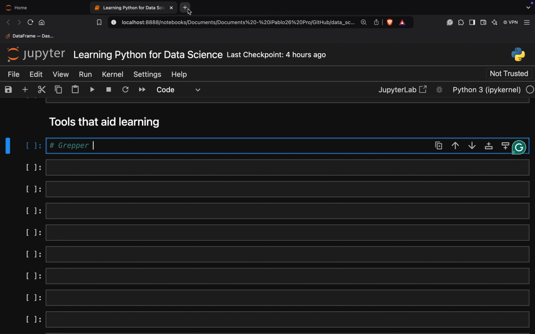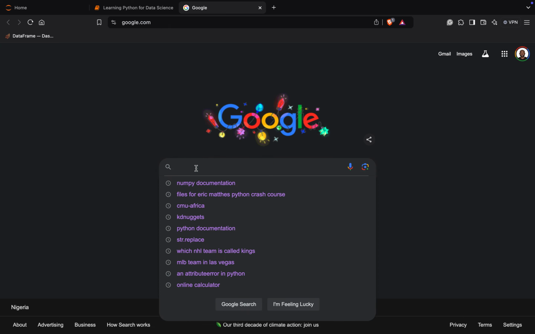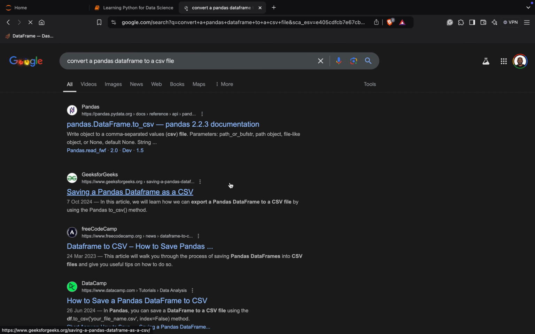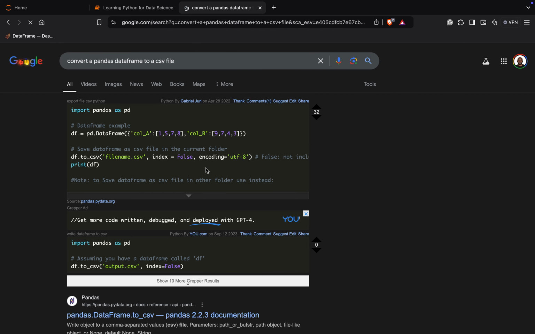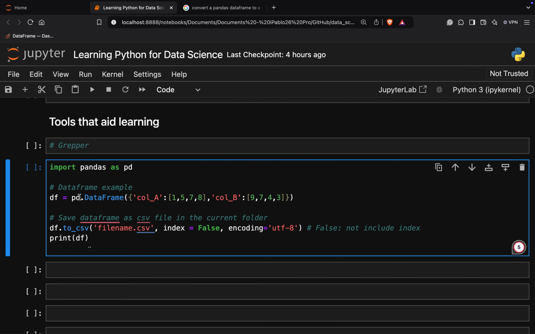If I come over to this search page and say something like convert a pandas data frame to a CSV file, you notice that we have a result over here, and if I copy this, I now have a template for writing that. So you can see I now have that template and I can now work on stuff.